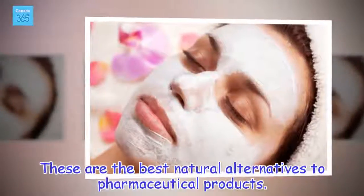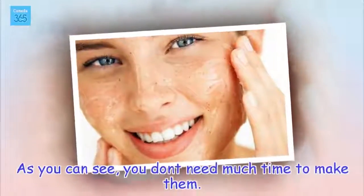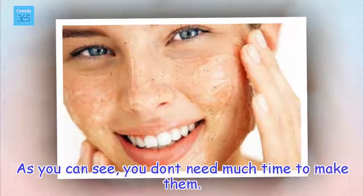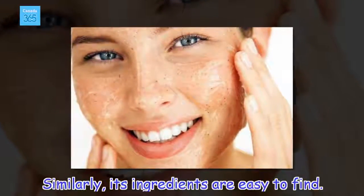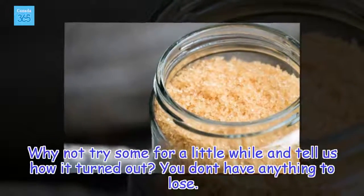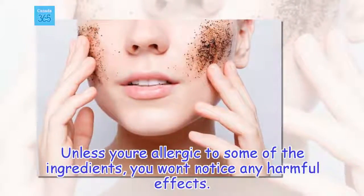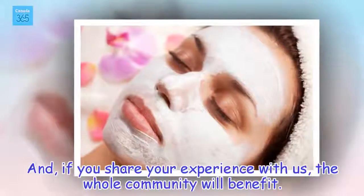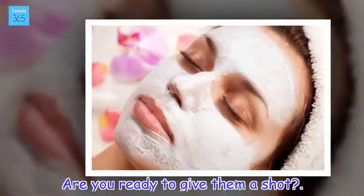These are the best natural alternatives to pharmaceutical products. As you can see, you don't need much time to make them. Similarly, its ingredients are easy to find. Why not try some for a little while and tell us how it turned out? You don't have anything to lose. Unless you're allergic to some of the ingredients, you won't notice any harmful effects. And, if you share your experience with us, the whole community will benefit. Are you ready to give them a shot?